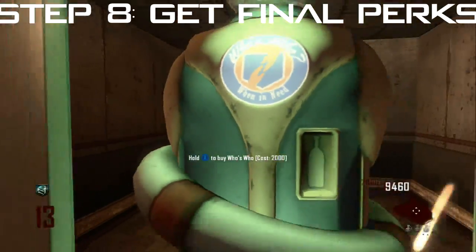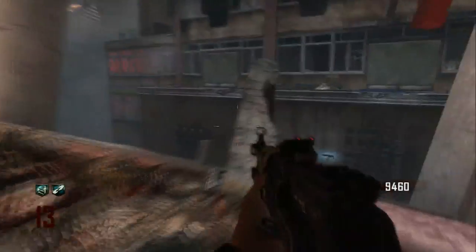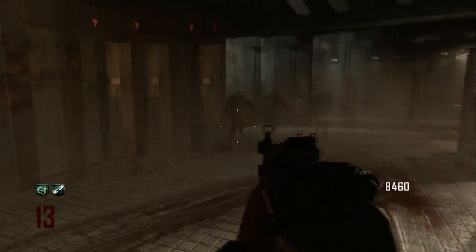And down here is Who's Who. And this is the last step. Get your final perks. So this is the last stretch. I'm heading for Mule Kick on the other building. And I think it's probably easiest to get whatever's on the top floor last, because the area that it's in is a really boxed in area. So you want to get that last because it's probably the most convenient for you.